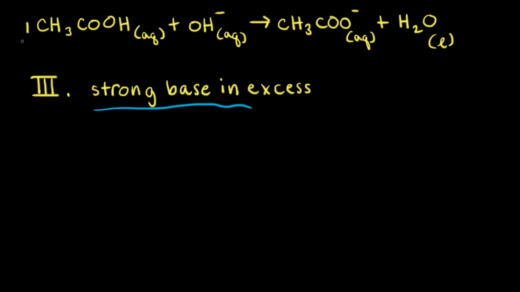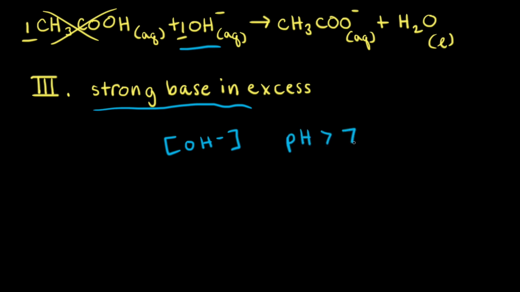Since the mole ratio of our weak acid to our strong base is 1:1, if we have the strong base in excess, the strong base is going to neutralize all of the weak acid. Therefore, when the reaction comes to completion, there will be no more weak acid present. So if our goal is to find the pH of the resulting solution, we would just have to think about the extra hydroxide ions in solution. And since there are extra hydroxide ions from our strong base, we know at 25 degrees Celsius, the pH of the solution will be greater than 7. So the resulting solution will be basic.